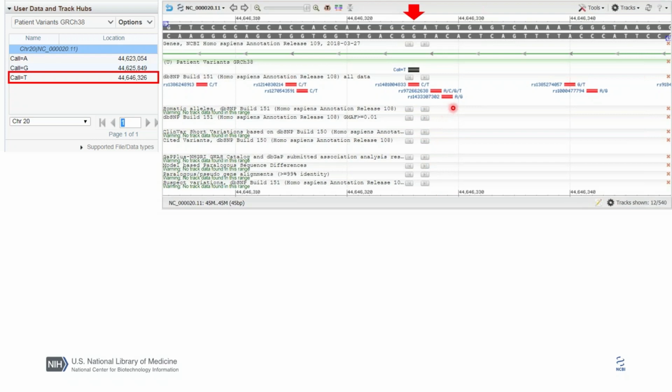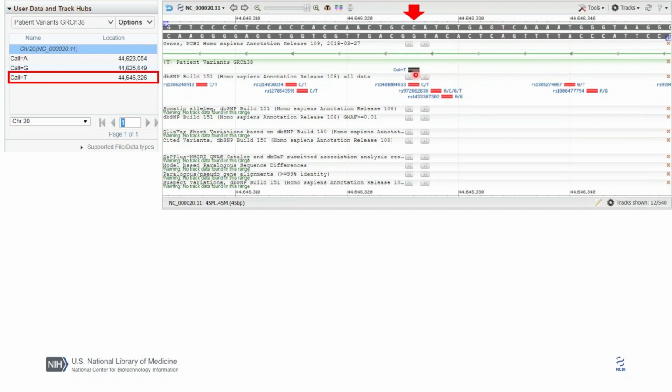Fortunately, NCBI has many additional tracks available. So in order to further investigate this call, we're now going to make use of a new track that's available from RefSeq at NCBI, known as the biological regions track. Features in this biological regions track include non-genic functional elements that have been experimentally validated.